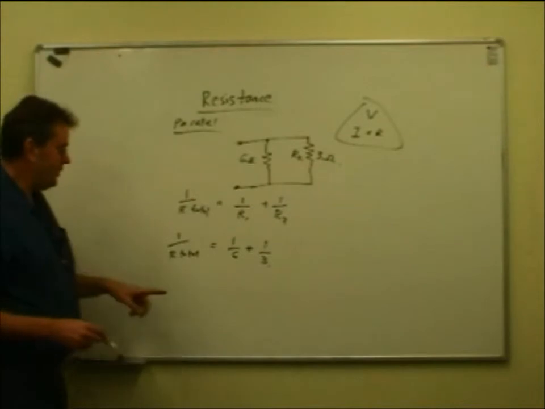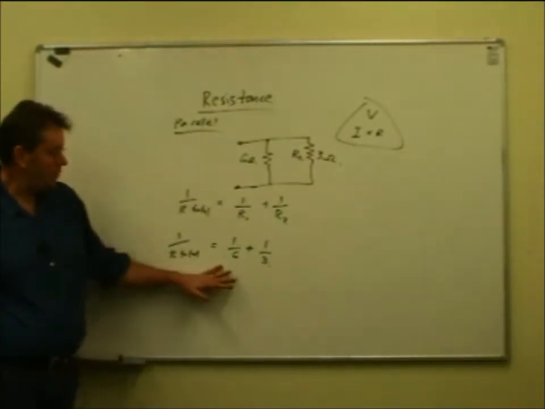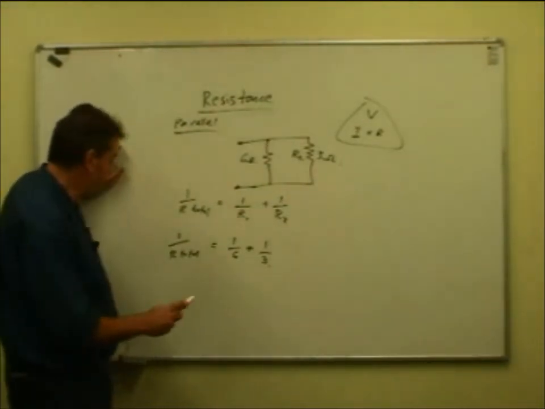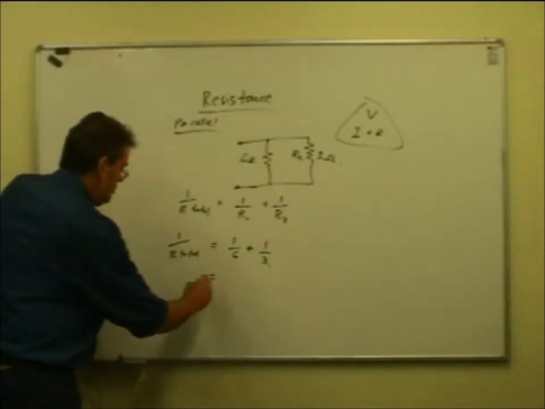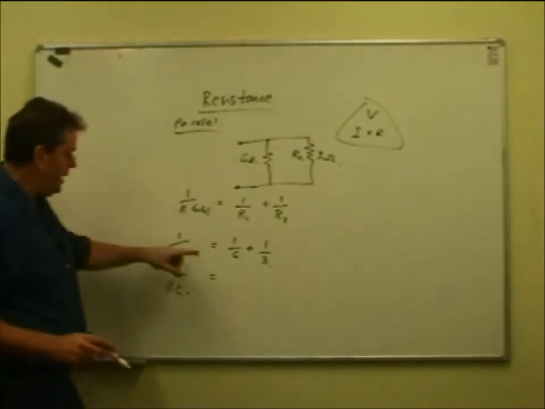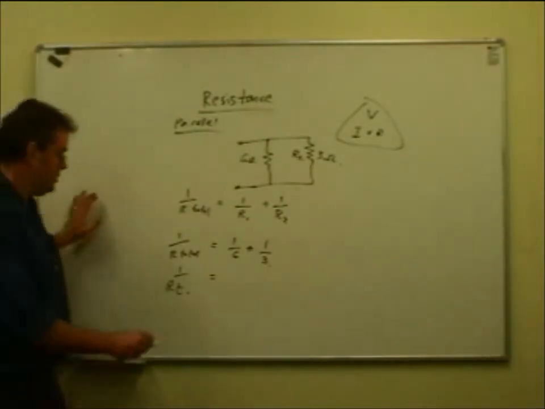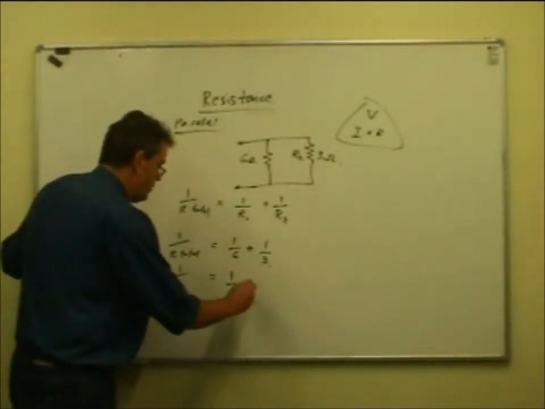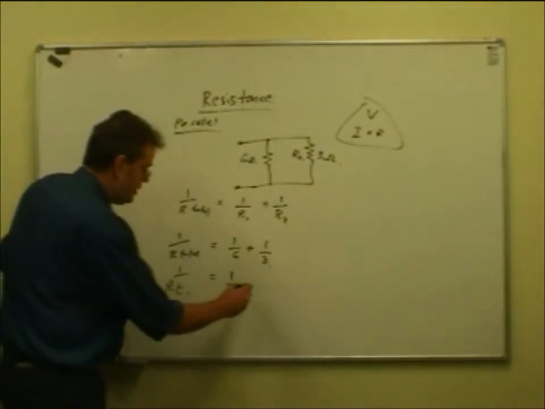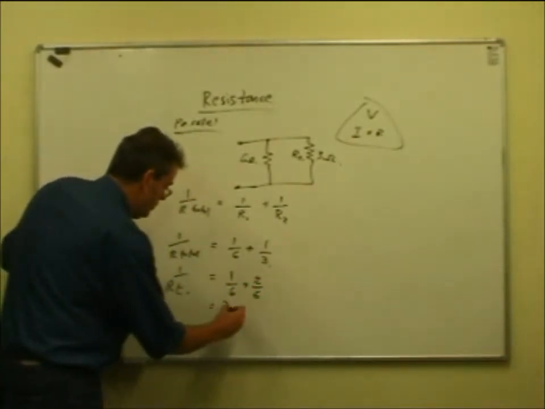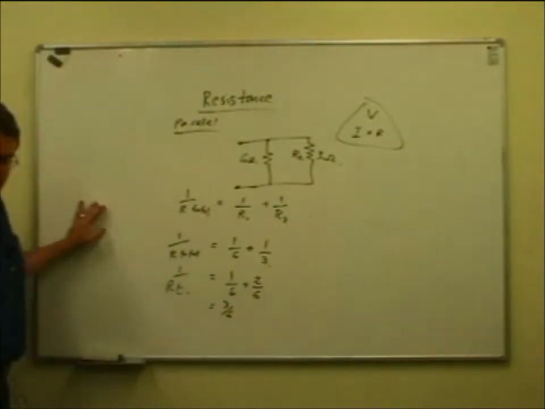The other one is the lowest common denominator. Now, for the exam, you don't have to go into maths for this. Easy answers, and there's a question, which I'll give you a question bank later, I'll show you what it's all about. So 1 over RT. Now, if we want to add sixths and thirds, we've got to convert them to the common denominator, which is sixths, isn't it? Yep. 1 over 6 plus 1 third is equal to 2 sixths, which is equal to 3 sixths, isn't it? Okay.